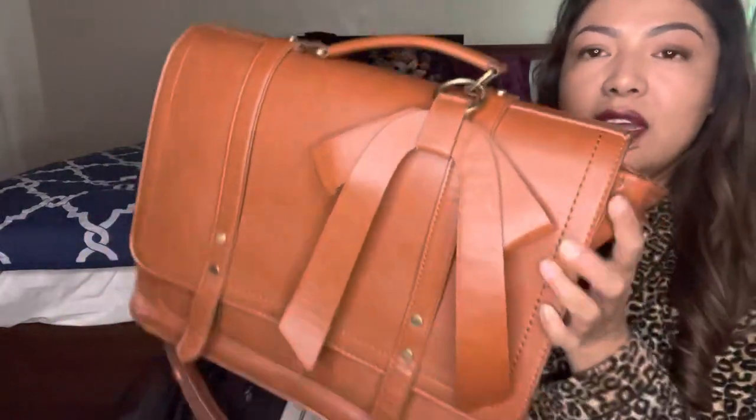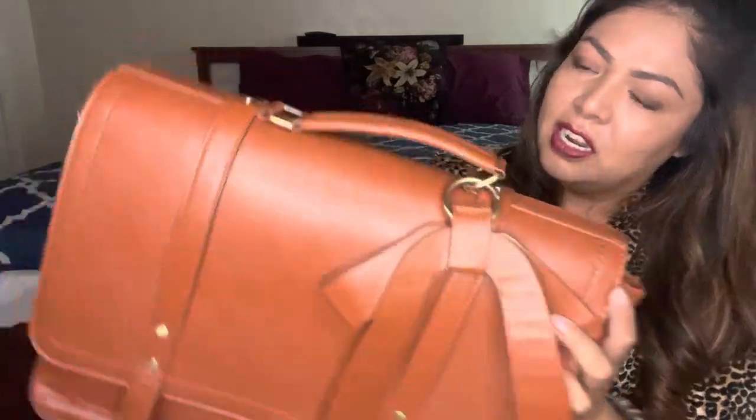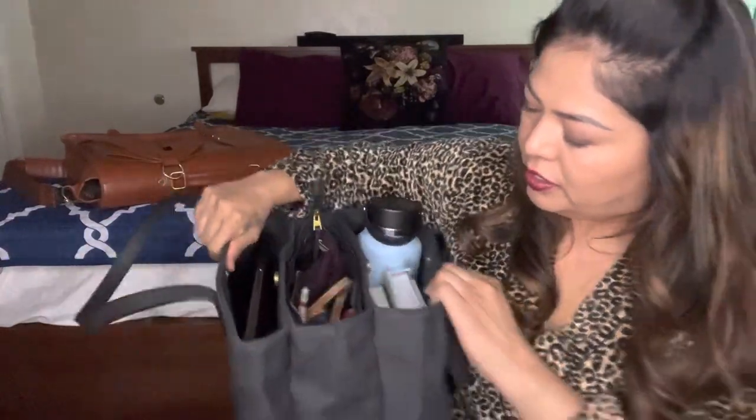So for this past year, I've utilized this bag. This has been my work bag all year. It's really beautiful, I really like it, but it's kind of narrow and I've started to carry more stuff for work. So I invested in a bigger bag. I don't know if you saw my Toronto vlog, but I bought this for travel and it's from Target. It's just a simple bag, it was really inexpensive — probably like $35. And in this bag I can carry a lot of stuff.